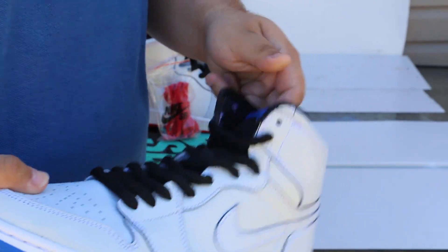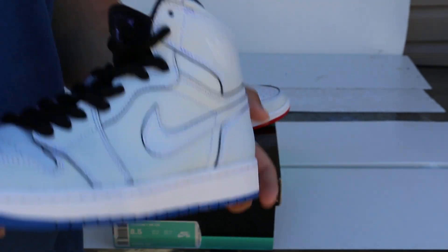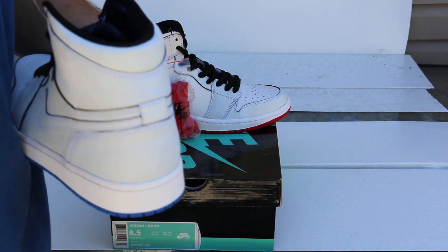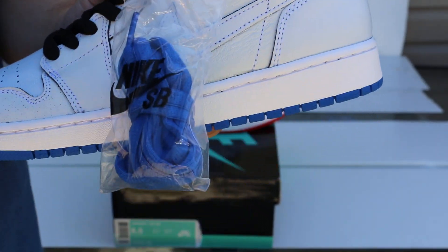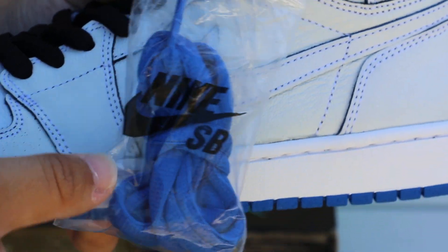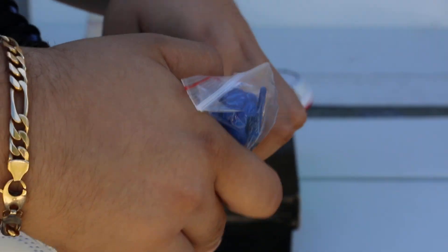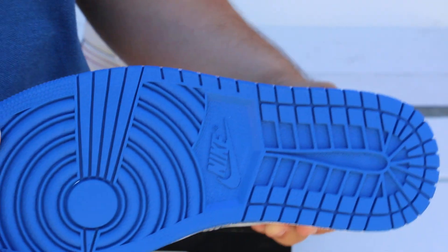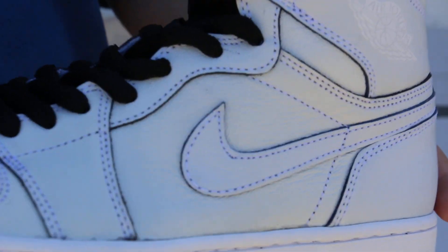When the KD6s released, a friend of mine that I trade with all the time had these shoes and said he had an extra pair. I asked if he'd take trades and he said yeah. I offered him a whole bunch of different shoes — nah, nah, nah. Finally we settled with the KD6s, cause he's a huge fan of the KD6. That was a no-brainer for him. We did the trade, normal stuff, and I got what I wanted. I think he added some cash — I don't remember exactly how much — but I was really grateful for that, cause this was a shoe I was really after.